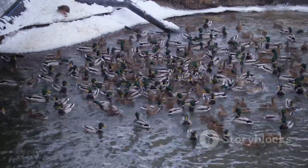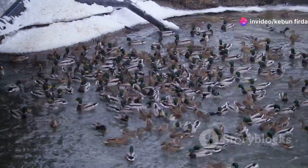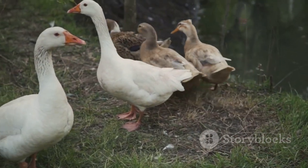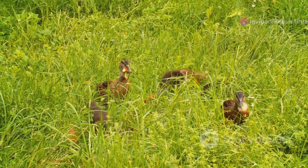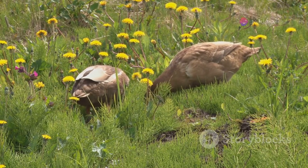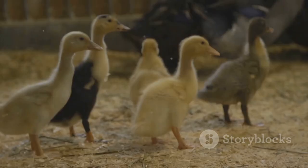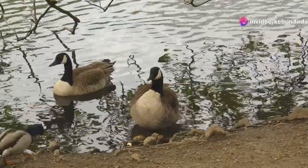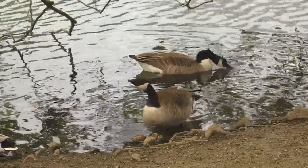Ducks are social animals. They live in flocks ranging in size from a few individuals to hundreds of birds — well-organized social structures where each duck has a role to play. Living in flocks offers protection from predators; when one duck senses danger, it can alert the entire group, allowing them to take flight or dive into the water to escape. It also helps with finding food and mates, as ducks often forage together. Ducks communicate through a variety of vocalizations including quacks, whistles, and grunts, each with a specific meaning — from signaling alarm to expressing contentment — to attract mates, warn of danger, and keep the flock together.